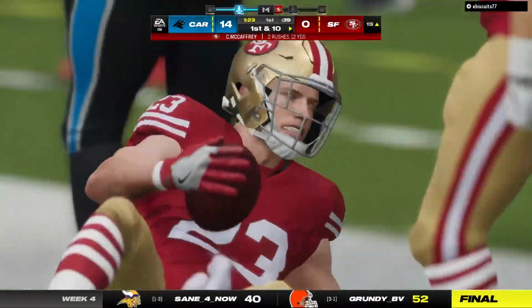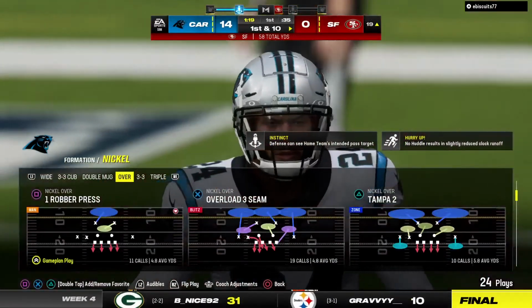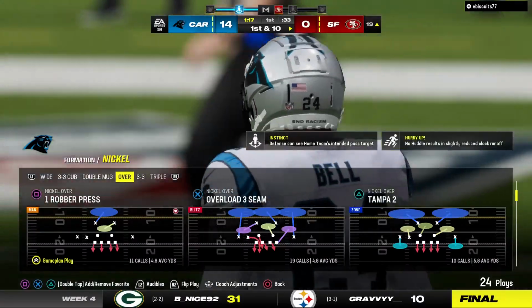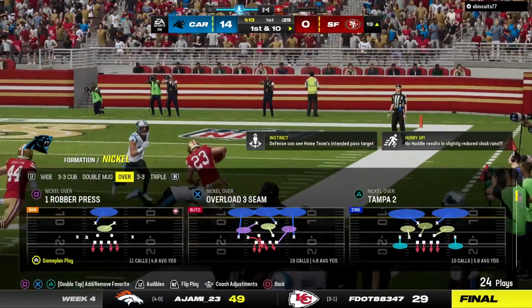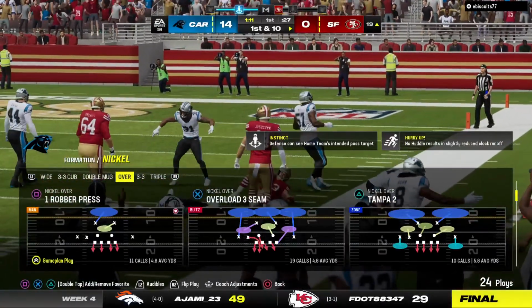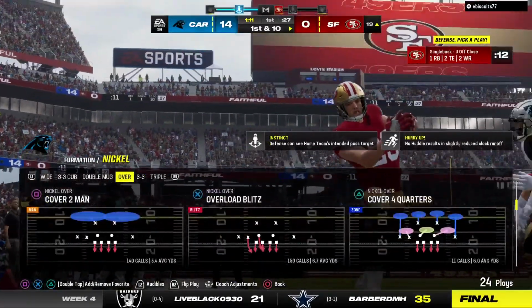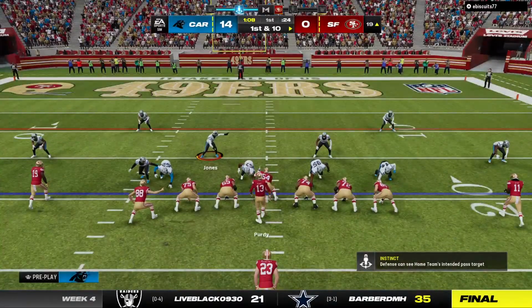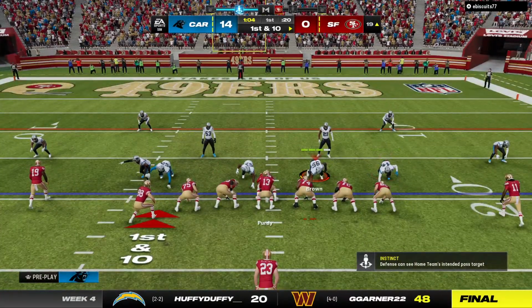And inside the 20 before he's brought down. Another nice gain, 13 yards that time, and another first down. When you're down early, how do you get back in the game, maybe establish the run? I think they're trying to do that. Now I'm with you on that one, and what I like about the message is that there's no panic from the head coach. He's already told his offensive coordinator, let's run the football, let's get things settled down a little bit and find our way back into this game.